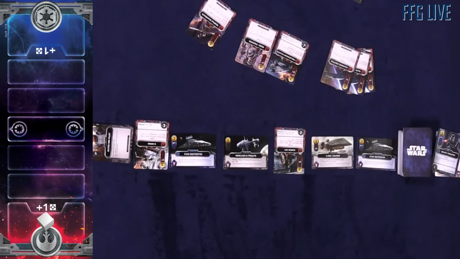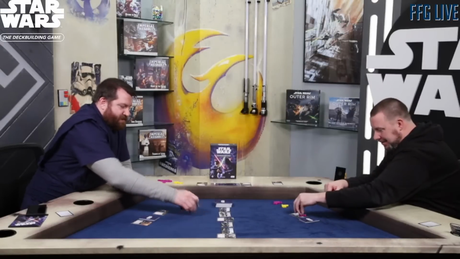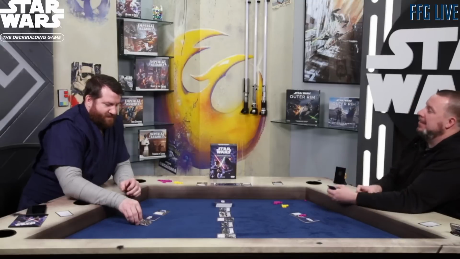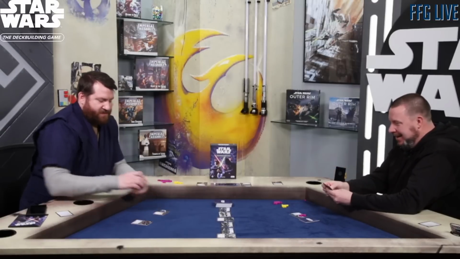So 7 damage into Corellia. 7 on my base of 10. I honestly thought you were going to blow up my base this turn. No, I'm glad that I did what I did. Me too. But that Death Trooper, you're going to get me next force turn. Yeah, that's true.